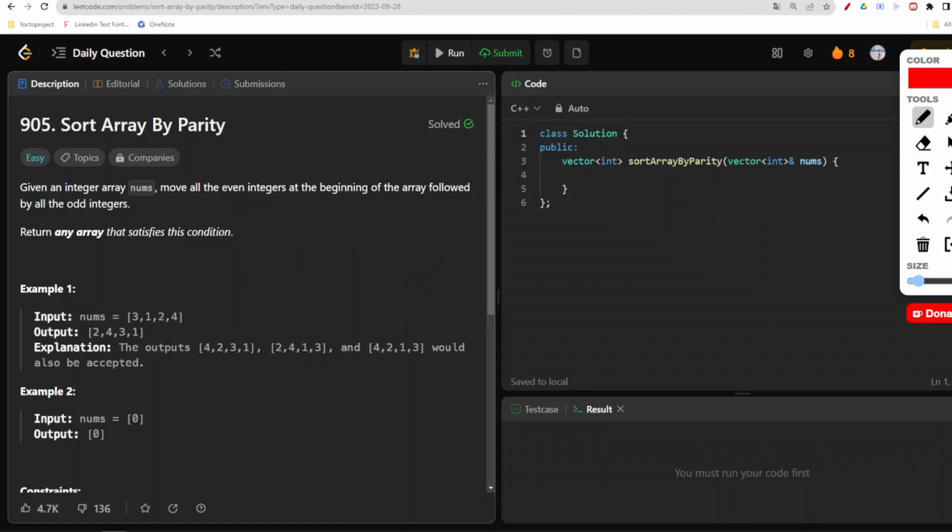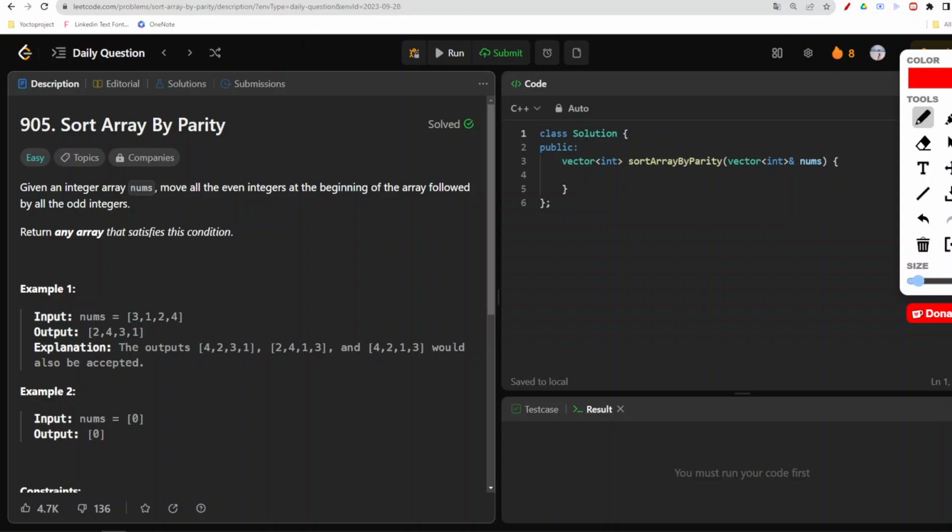For the second kind of solution, what we are required to do is simply go ahead with some while loops, and according to that we will be swapping their positions. Although that becomes more complex, it will reduce the space complexity, not the time complexity. Basically, that could be a much more optimized solution. So that's why I want to convey that solution as well here.